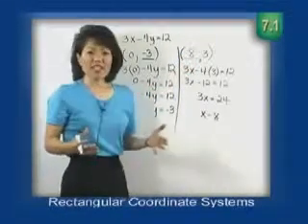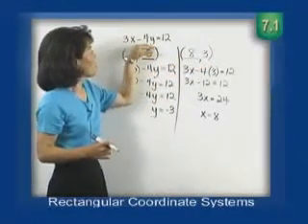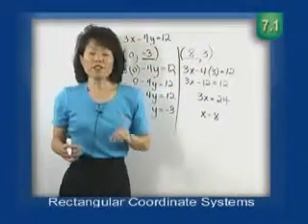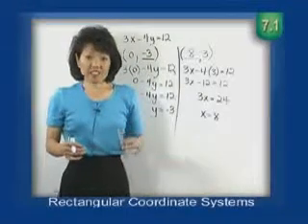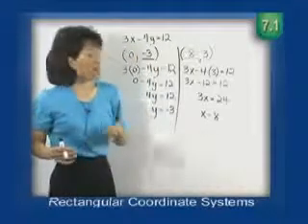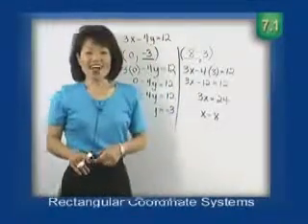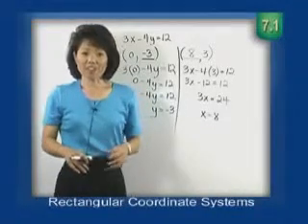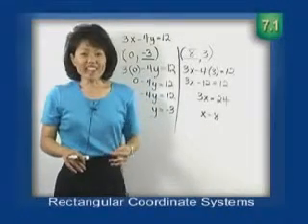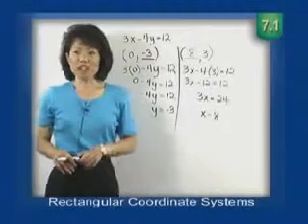Now what does this mean? It means that the ordered pair 8, comma 3 also satisfies this equation, which means it also lies on the graph of its line. So far we have 0, negative 3 as a point on this line, and 8, comma 3 as a point on that same line. Once we find many points, we'll actually be able to graph the line. In the next section, that's what we're going to work on. That's graphing the lines instead of just plotting our points.